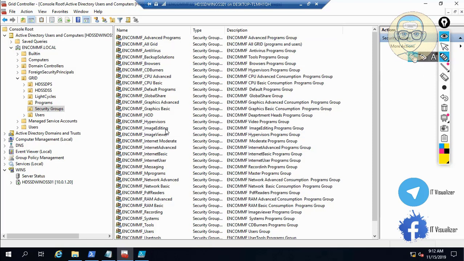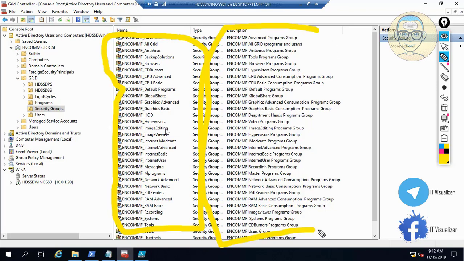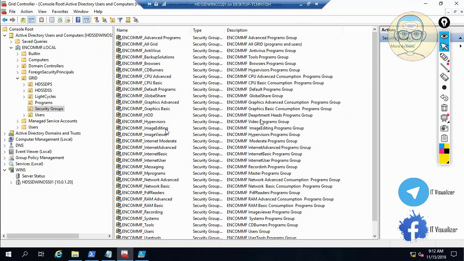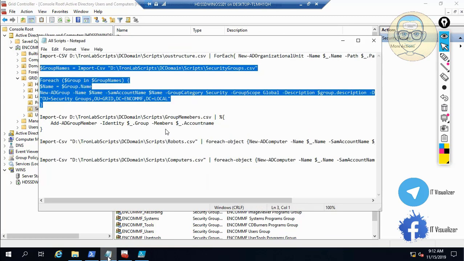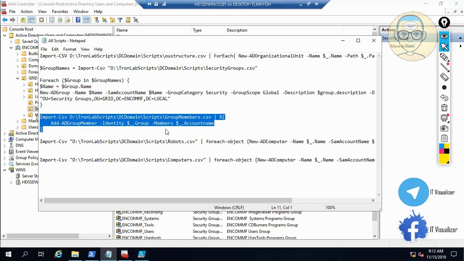Okay, for example, some programs are used for editing images, so we will make an Active Directory group called programs for imaging, for example, and we will create another group, for example, for programs that use the network. So this will be called the network programs Active Directory group. Please refer to my introduction video so you know why we are making this naming convention.